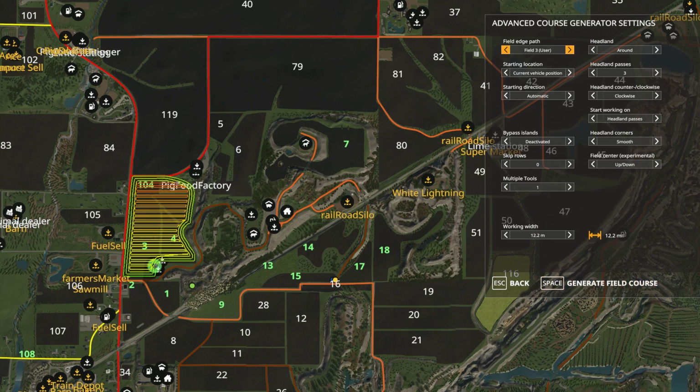And let's not have any weirdness. Oh, that looks really good. That looks really good. So that is the field we want. That is a nice size field.